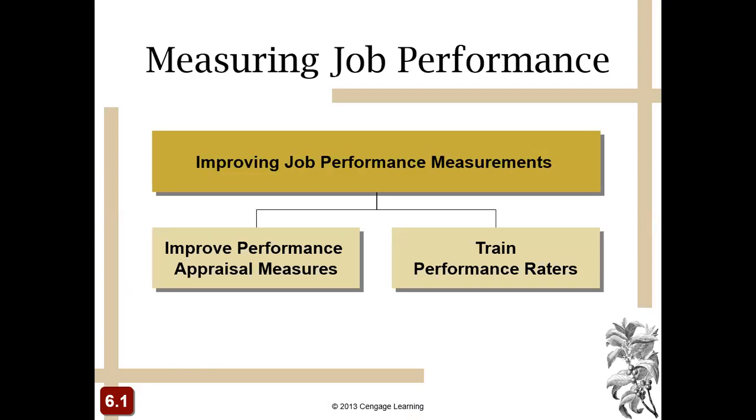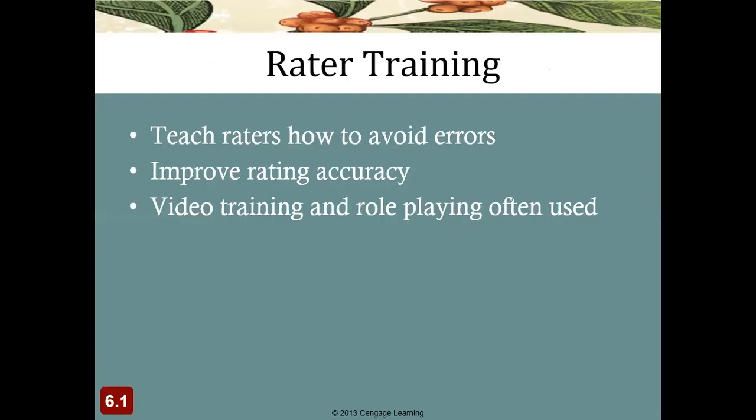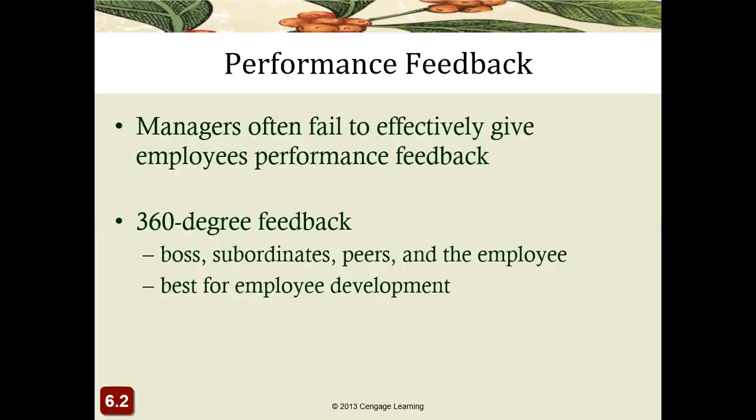Measuring performance, again, there are different ways of trying to make sure that you can improve performance measurement in terms of how the appraisal looks. Some of these things you can ignore, but basically they rate the trainers in the company just to see how trainers are performing to get workers up to speed. Performance feedback, managers are often giving employees performance feedback to make sure they can get up to speed. There are different ways of doing that. One in particular is what we call a 360 feedback, where the boss is giving feedback and the subordinate is giving feedback at the same time.